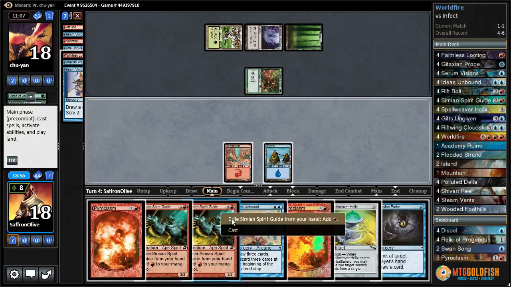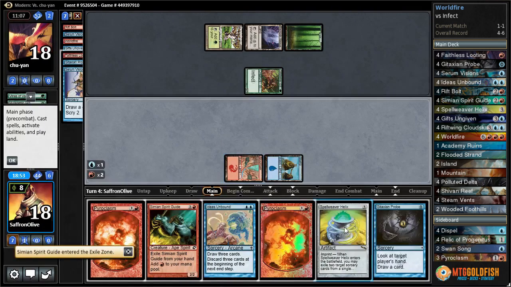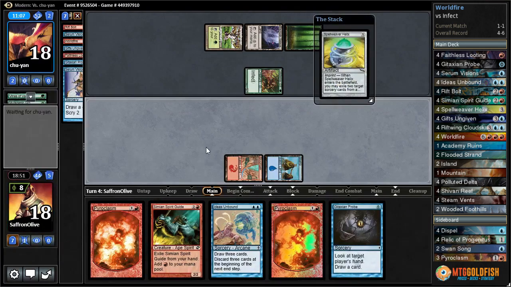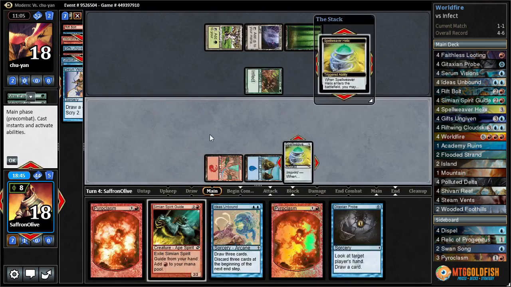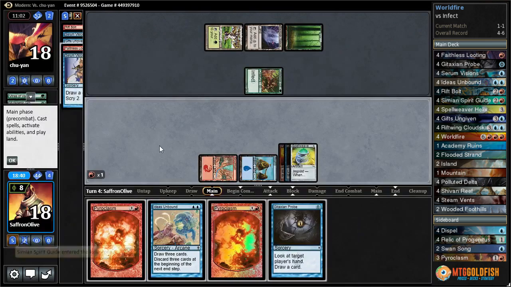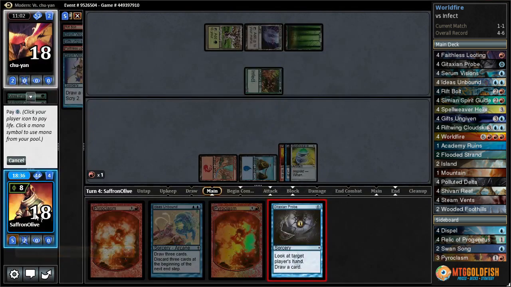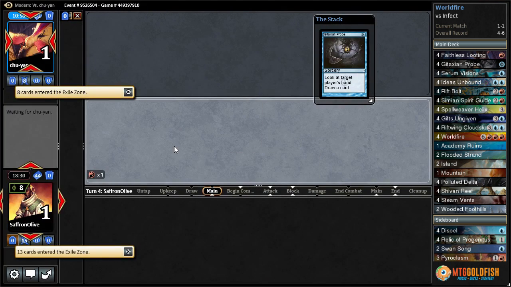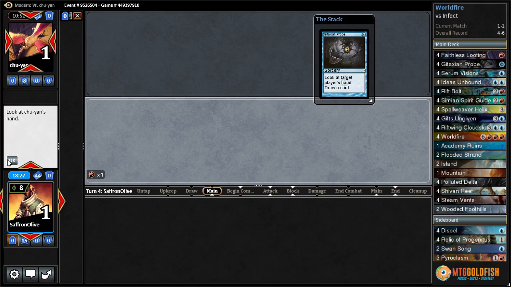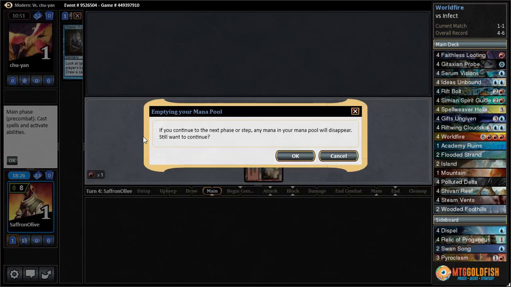So, exile Simian Spirit Guide, cast Spellweaver Helix, exile Gitaxian Probe and Worldfire, exile Simian Spirit Guide because we're going to have to discard it anyway, cast Gitaxian Probe for 2 life, cast a Worldfire, and we get to draw a card, which helps. Everyone's empty-handed, and we draw a mana source, which is good.